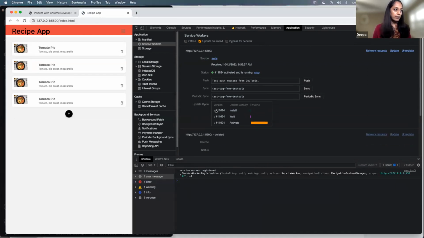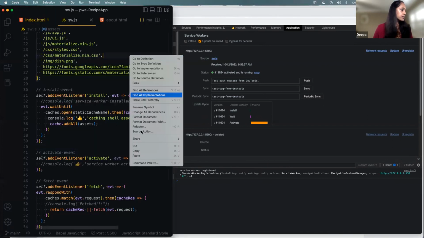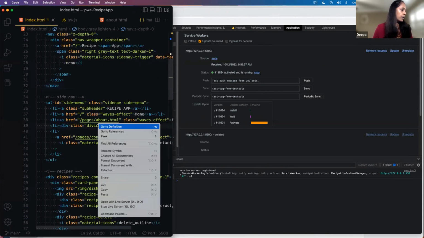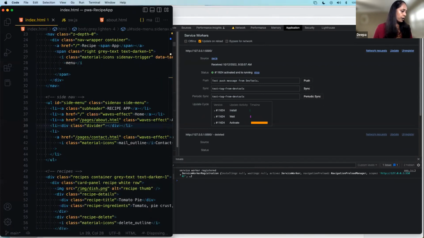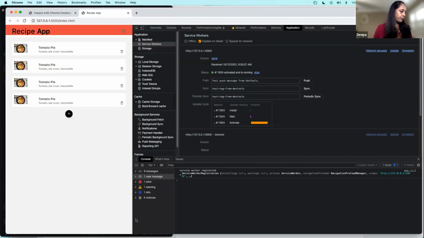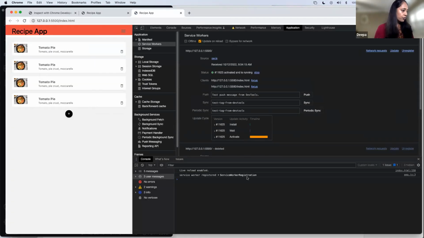Okay, I think it was too quick. Sometimes it does not show right away, so let's stop this port and then start it again. And if I press F12, hopefully it shows.